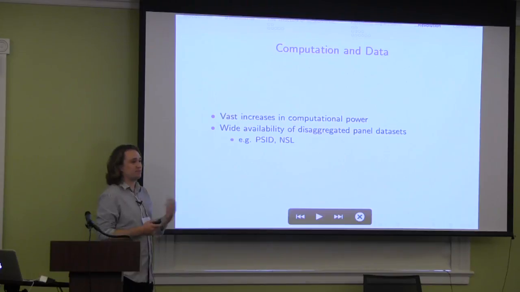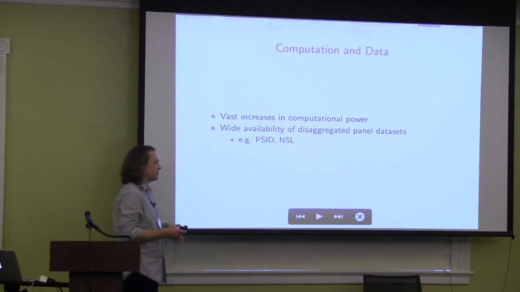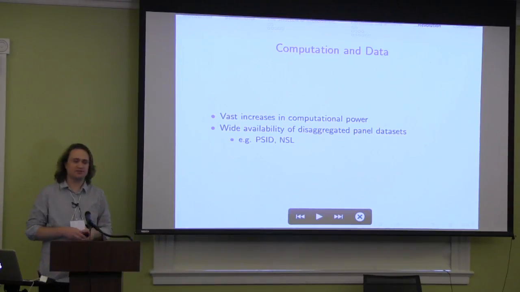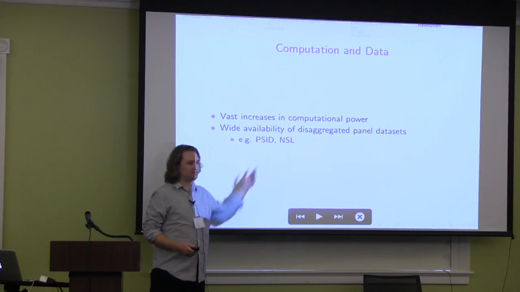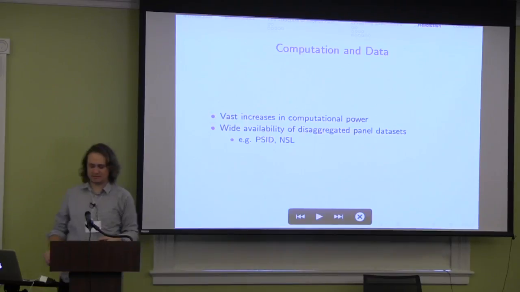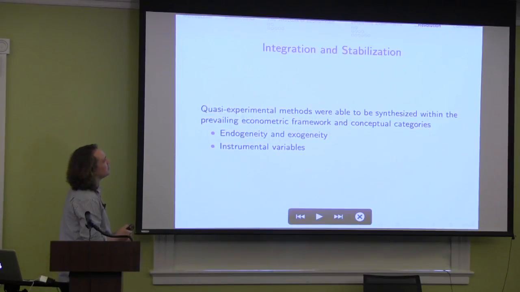At the same time, there's this wide availability of disaggregated panel data sets that have been collected by the government for up to 50 years now. The Panel Study of Income Dynamics is one, the National Longitudinal Studies. I could get on my phone, download this data, and run a regression. It's literally at your fingertips in a lot of ways.